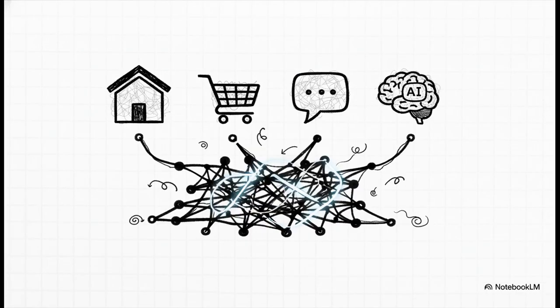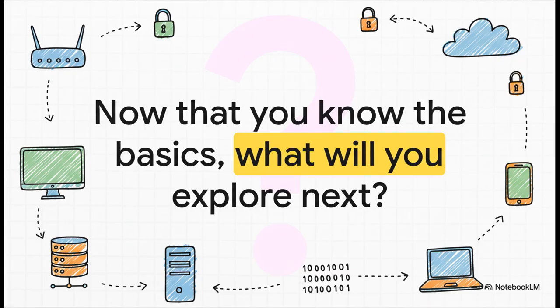So when you really step back and look at the whole picture, it's pretty clear, isn't it? Networking isn't just some techie topic. It's the invisible foundation of our entire modern world. It's the circulatory system of our digital society, powering pretty much everything we do. From that little network in your home to the massive global web that connects all of us, it's all built on these same core ideas we just talked about. And now that you know the basics, what part of this incredible digital world are you going to explore next?